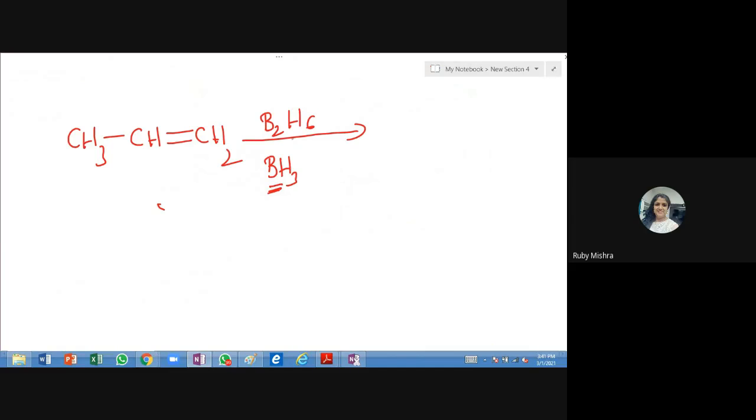So we have an alkene, say for example CH3CH=CH2, and here B2H6. In the inorganic part, you will study in detail that this BH3 moiety cannot exist like this. It exists in a banana bond form, in a dimeric form. Otherwise, in case of reaction, we will react it with BH3 only. This is nothing but an addition of water only. This is a hydration process only. The only difference is that here we will get CH2OH in major amount, as a major product.